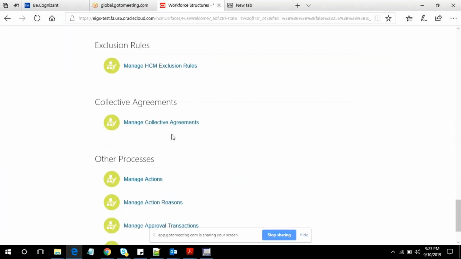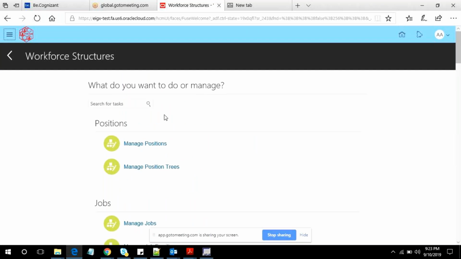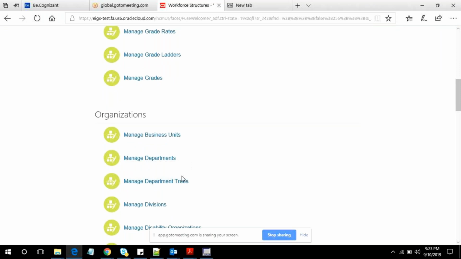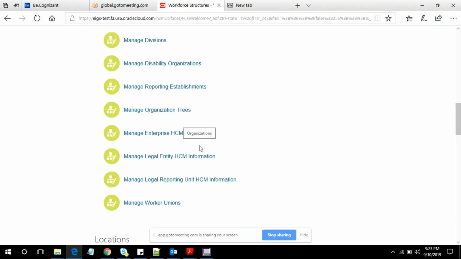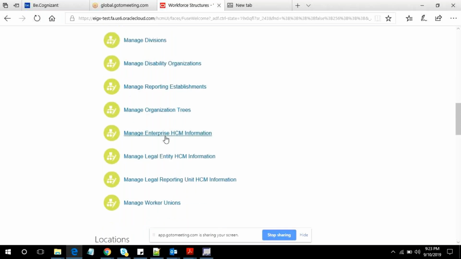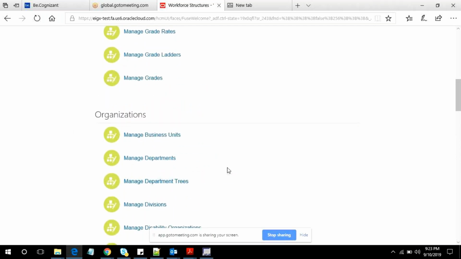As I already said, the workforce structures are positions, jobs, grades, business units, I mean organizations. As I already said, business unit is one organization, department is one organization, division is one organization. Enterprise is one organization, whereas legal entity is one organization. All are organizations.